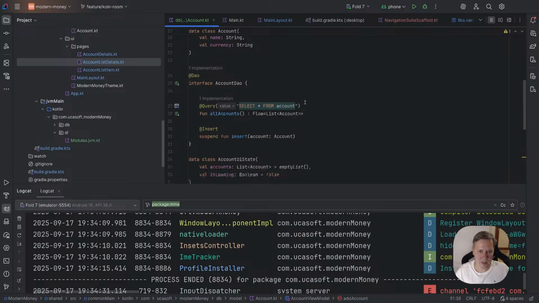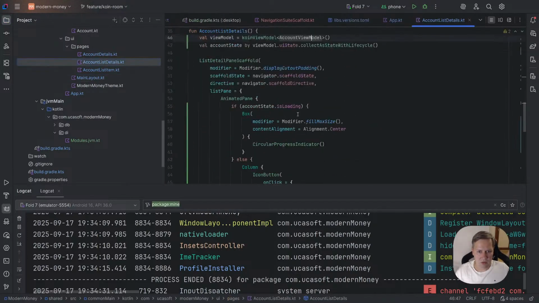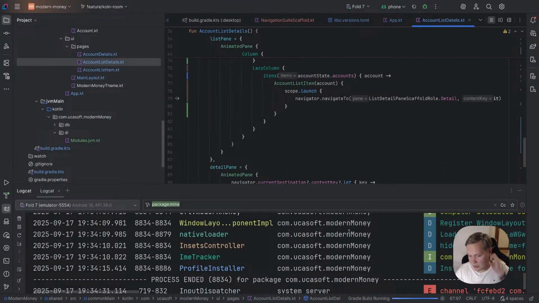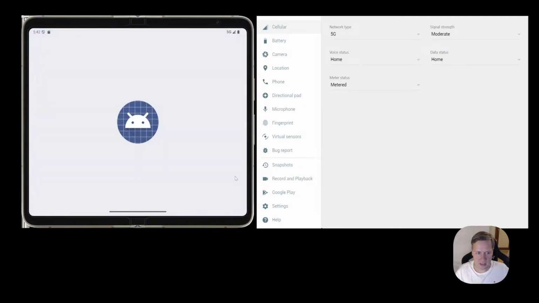Okay, so we create these dependencies, and here in our list detail, when we call our button, we can call our ViewModel dot addAccount, and here just create a new account, and it will be just like, I don't know, wallet. Yeah, ID we should not provide, so it should be name equals wallet, and we need to provide currency. Let's put Czech crowns.